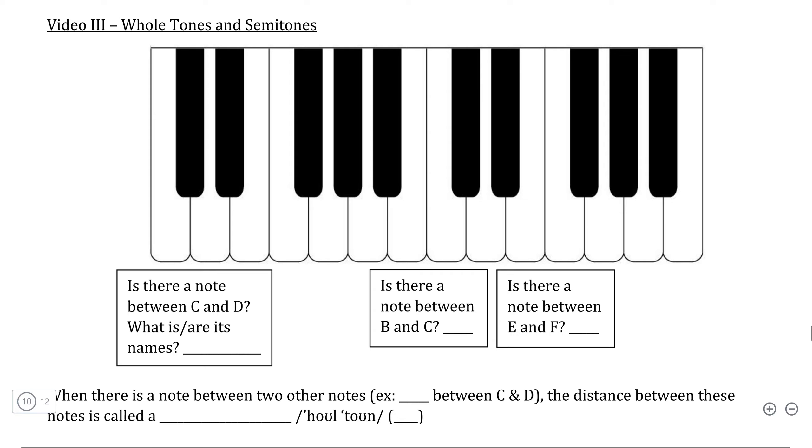Now the first thing that we need to do is identify the location of C on the piano keyboard, and it doesn't matter which C that we pick, as long as you find one C by identifying a cluster of two black keys to the right and three black keys to the left. Next we're going to go up to the next white key, D, and again it doesn't matter which C we look at on the piano keyboard, the result of this experiment remains the same.